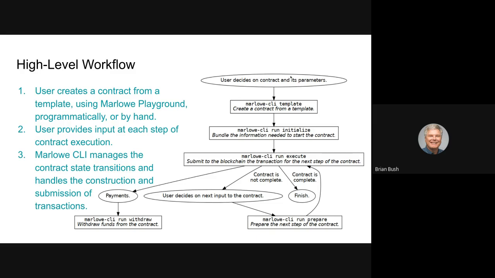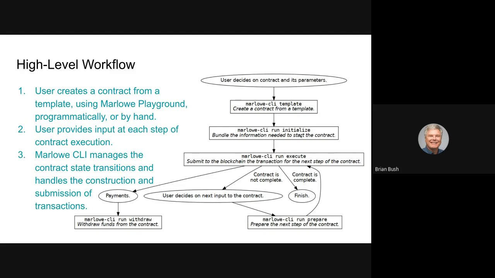So the first step here at the top, this top circle, the user needs to decide on which contract they're going to run and its parameters. If it's a template that's already built into Marlowe CLI, it's really simple. You can just create that JSON file. If you're not using a template, you have to download it from the Marlowe Playground. And then you initialize the contract.